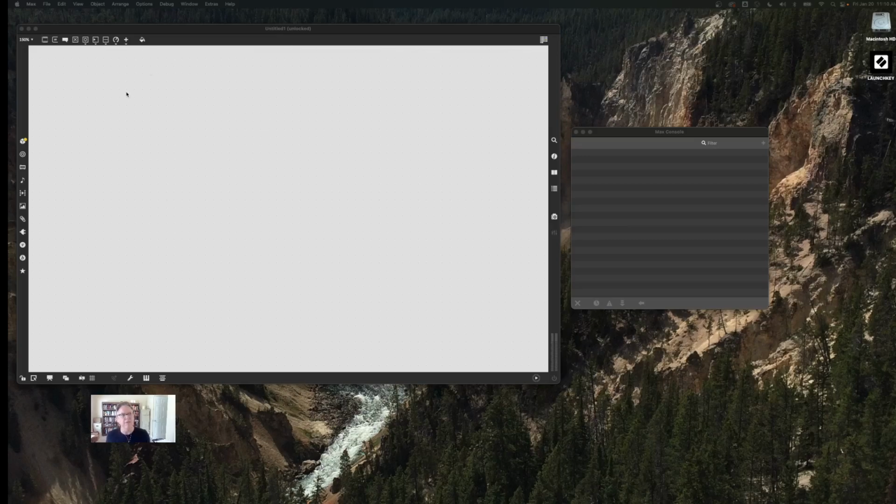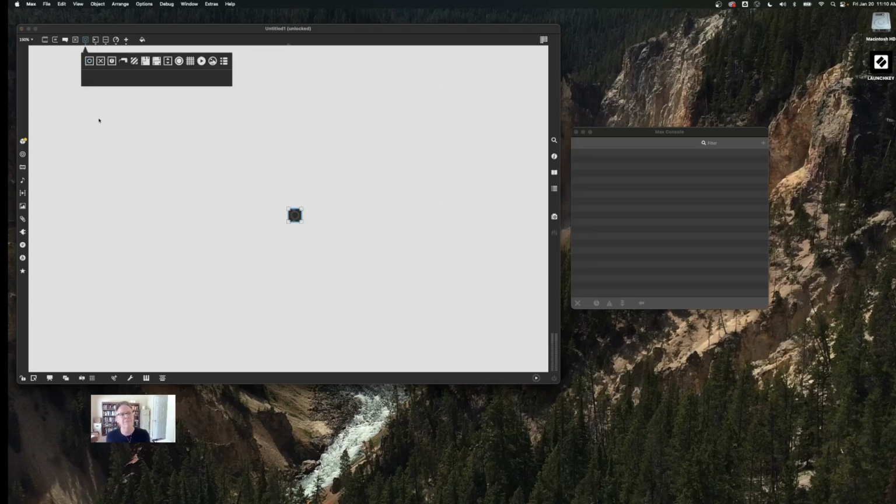That's all it does. So it's up here in the element or the icon tool set, or you can type the letter B for button, and just make it a little bit bigger. Just lock the patch, and you can see it light up. If I click anywhere in the rectangle, it's going to light up.